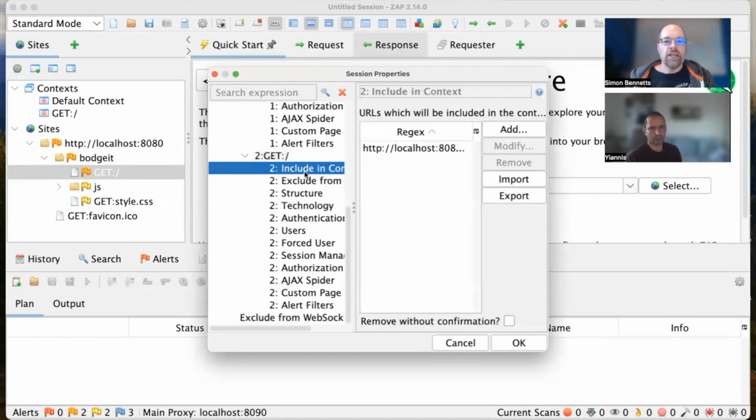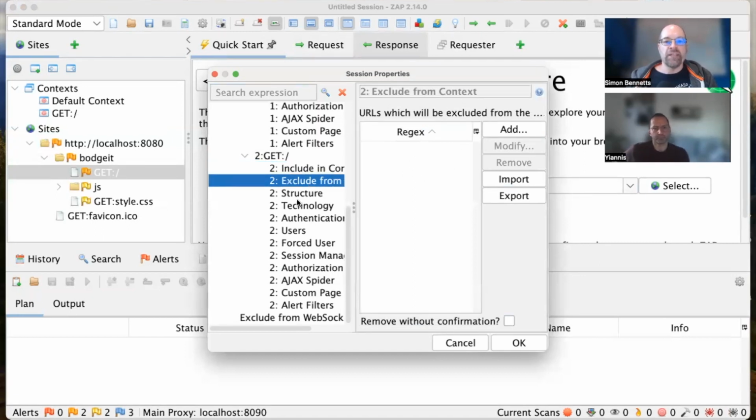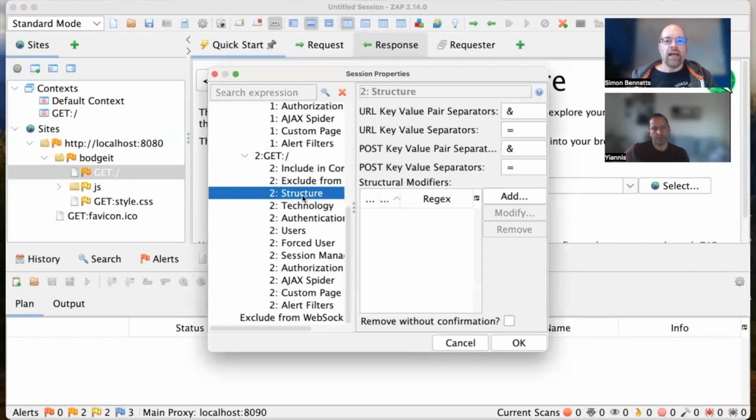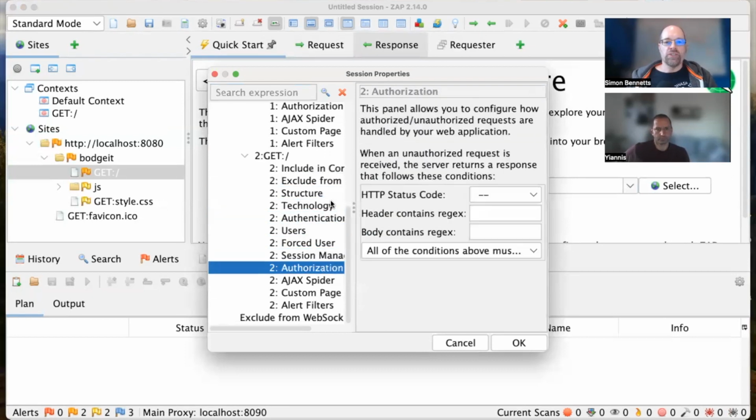And what we'll see is we've got an including context, we've got the regex, and we don't have any excludes at the moment. And we've got loads of options here for configuring the context.